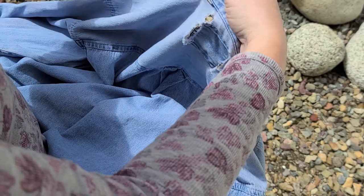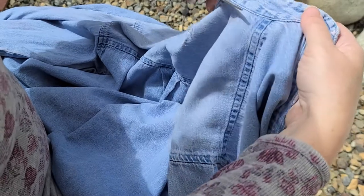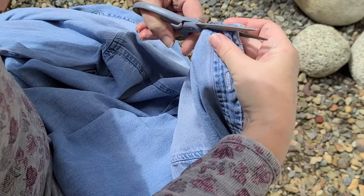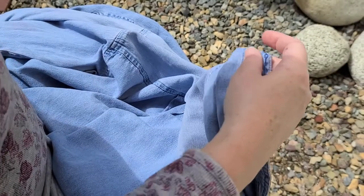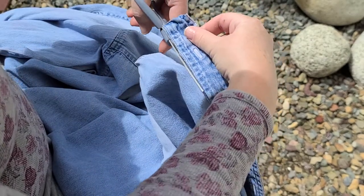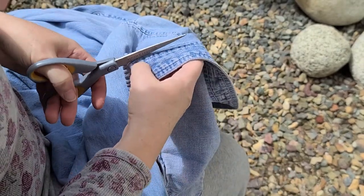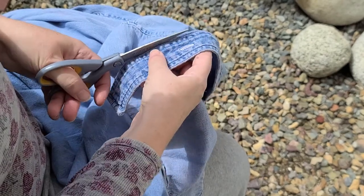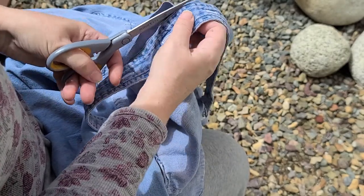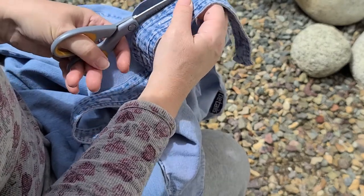I'm just going to cut off the trim and then cut it up into bits. I can use this for cleaning, and I've put up an extra rack in my laundry room for wet cleaning rags, damp tea towels, anything that might get wet — even wet socks on a rainy day — before I wash them. If you don't have your own laundry room, you can dedicate a towel rack in the bathroom to this sort of thing.